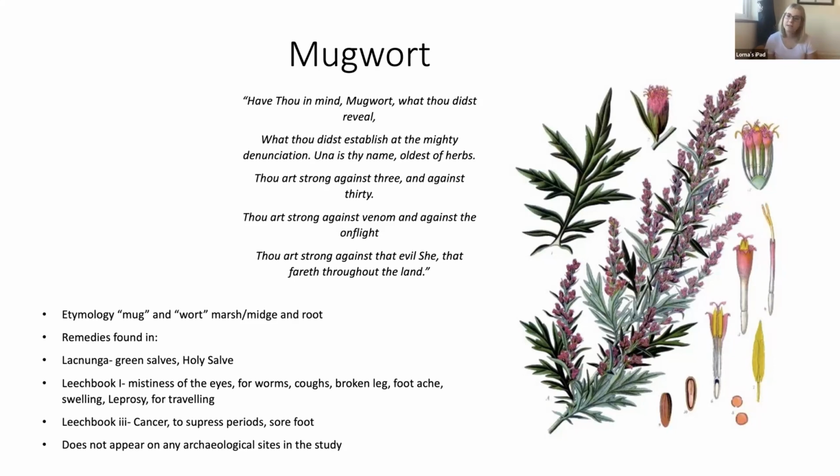It does not appear on any of our archaeology sites, which is a little disappointing to start with, but this is a good example of the old adage that absence of evidence is not evidence of absence. And mugwort, though part of the daisy family, is classed as a weed. It's quite invasive. It's one of those plants that likes sunny but poor soil. So it's very possible that in the 8th century it's found at the side of a field or something. So it's easy to access. All right, next plant, please.